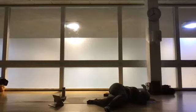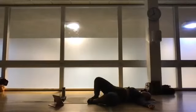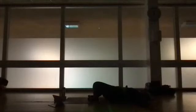Still seeing if we can let our body weight sink into the mat. Let's just stay for one more breath. One more exhale. And then from here, using the inhale to draw the knees all the way back up through the center. Now as we exhale, let's let the knees drop all the way down to the right. Beautiful. So we take that spinal twist on the other side.